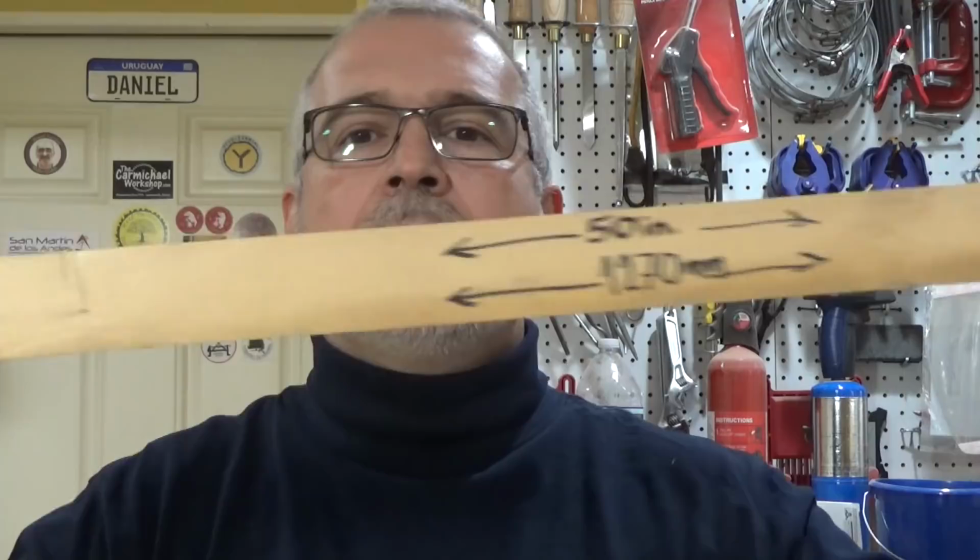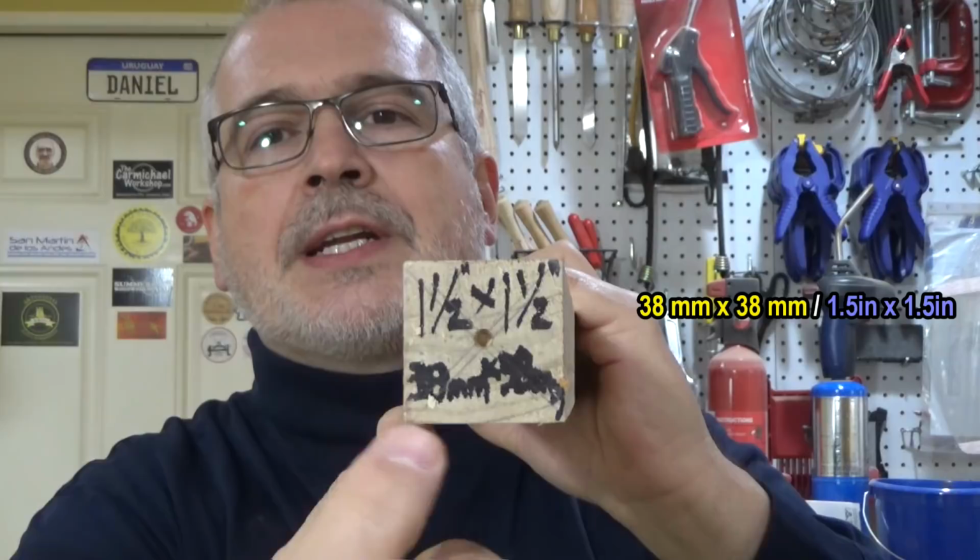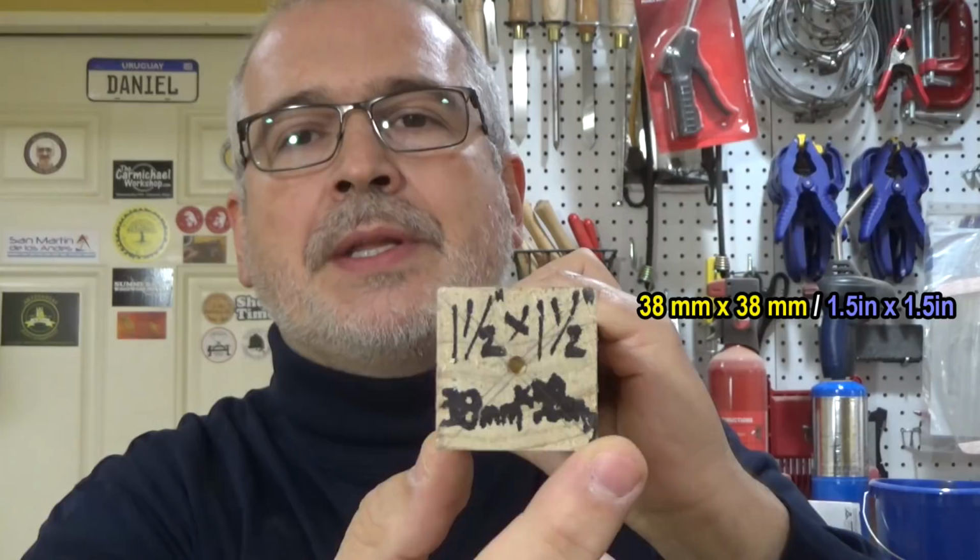Now, in terms of what today's project is, I want to make a walking stick, and I have this piece of pine that you can see here. It's pretty long. It has 50 inches in length, that's 1270 millimeters, and you can see here that it has a 1.5 inch by 1.5 inch square section, that's about 38 millimeters by 38 millimeters. That means that it's going to give us roughly a 1.5 inch cylinder in the best of the cases, okay, once we have it roughed out.